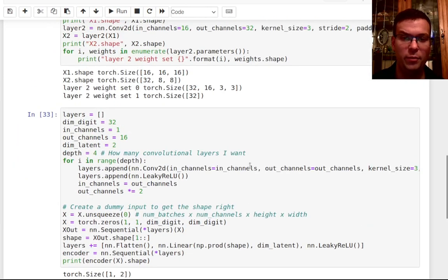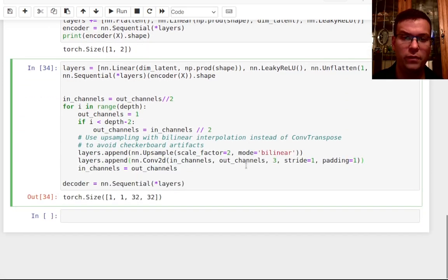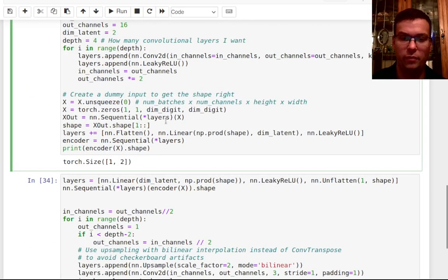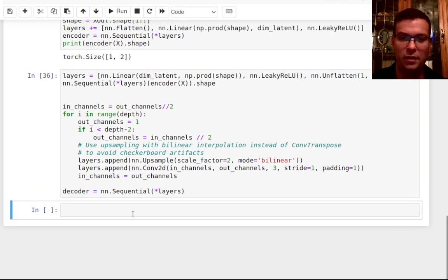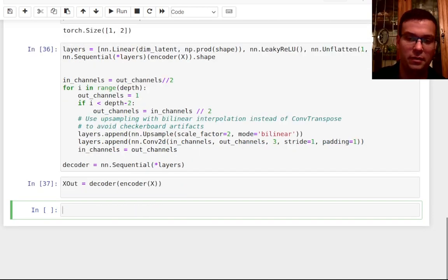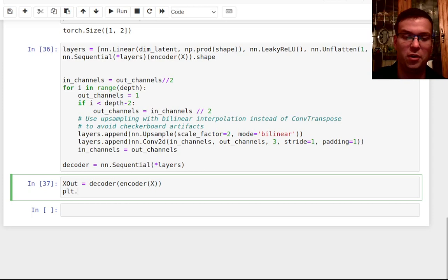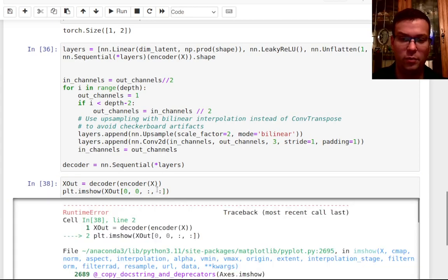But anyway, okay, so let me take a moment. I'm just going to put all of this together, so this works, by the way. If I run this and then I'll say, I make my decoder, and then maybe I'll say x out is equal to decoder encoder x. That runs, but it's going to be complete garbage. So if I look at this, first batch, first channel, and so on. This should be, whoops, I've got to detach it.